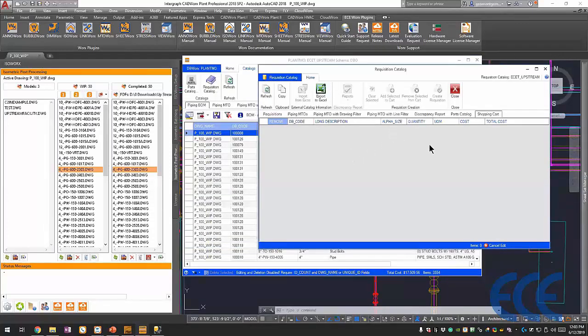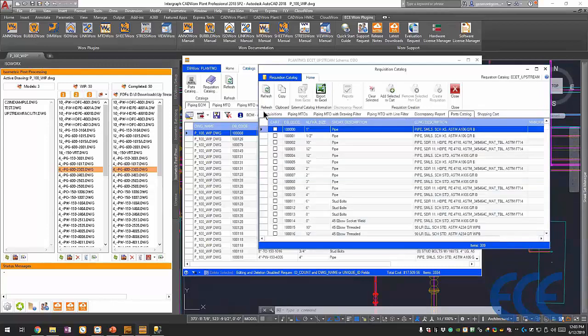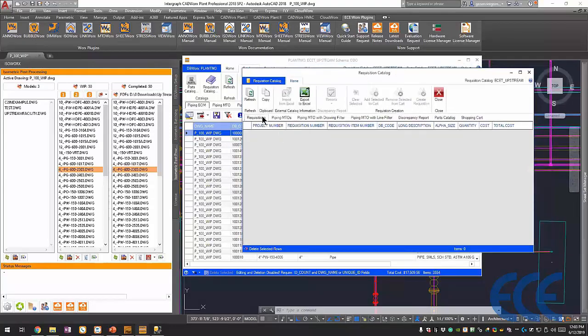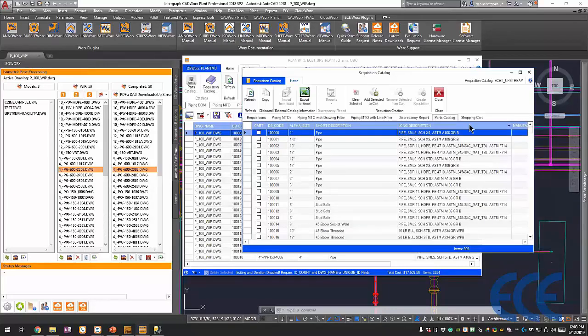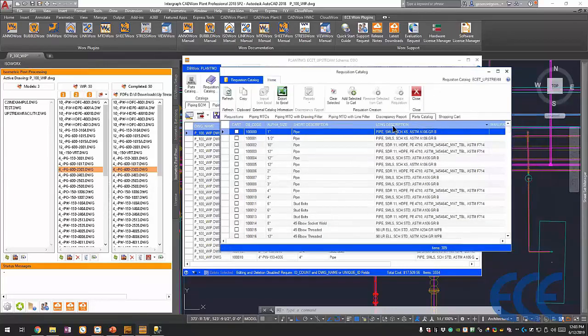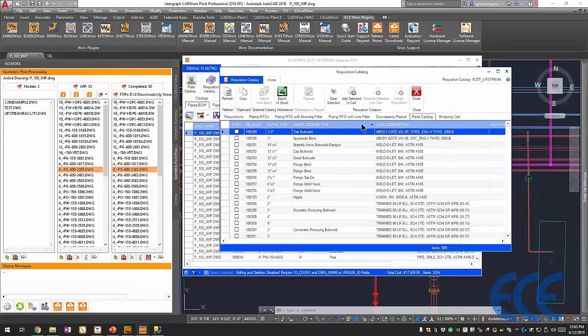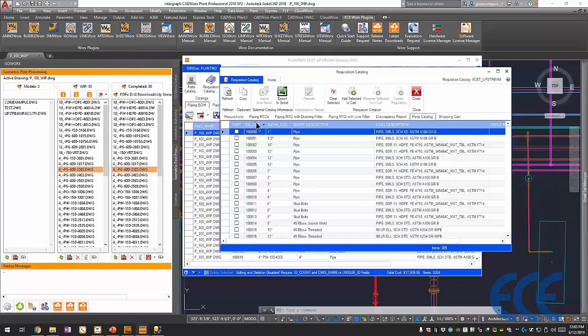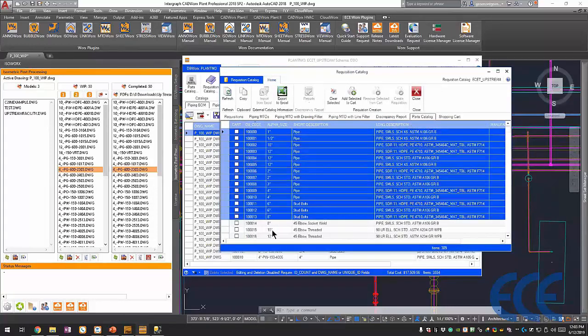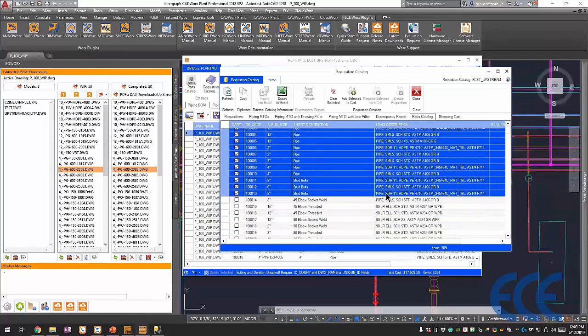Now I can start to make my purchases. So the first kind of purchase I'm going to do is just a bulk buy. And if I go to requisitions here on the left, this little tab here, you can see that it's blank. So I haven't done any purchasing right now for the project. I'm going to go to the parts catalog, and I'm just going to buy a bunch of pipe to start off. Highlight those, hit check.